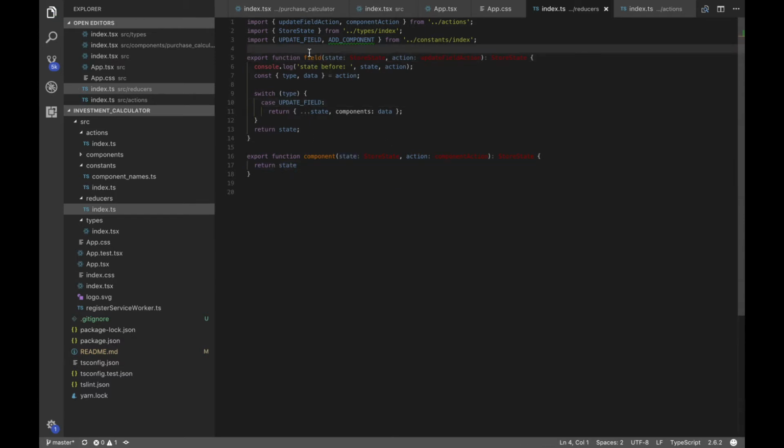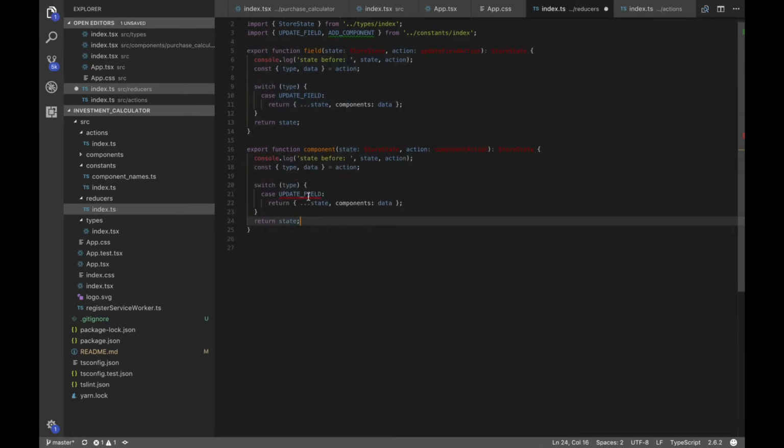Technically, field reducer should be a child of the component reducer because it only updates field inside component. Well, I'll just go through with it. Let's grab everything, put it here.